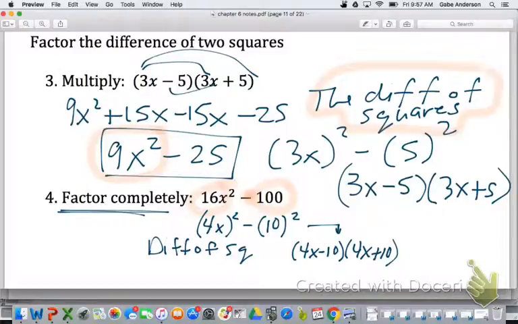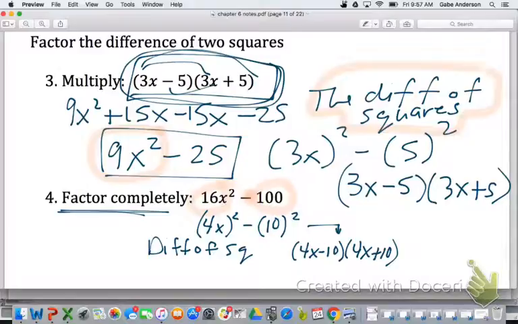Yeah, Jake, go ahead. So how did you get the 4x plus 10? What I am wanting you guys to recognize, it's a good question. We started with this for a reason, up here in number 3. When you have 3x minus 5 times 3x plus 5, notice that all of those terms are exactly the same, except for the minus and the plus. When you have that pattern, the two middle terms, in this case negative 15x and positive 15x, always add out to be 0, leaving us with a perfect square minus a perfect square.